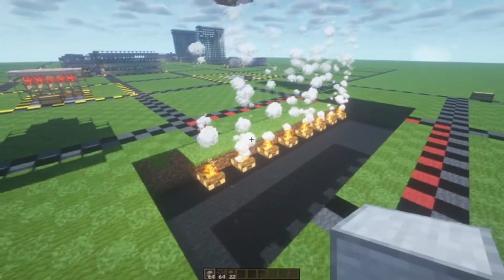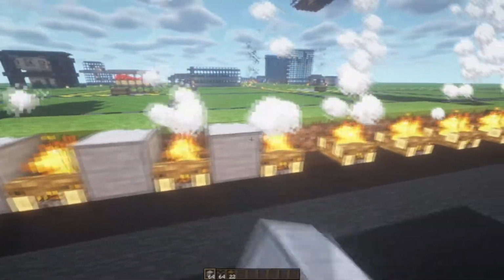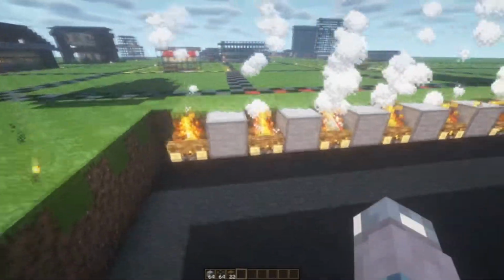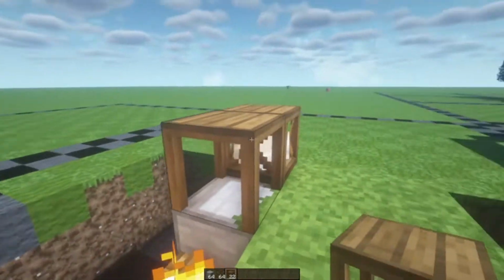Now this is creating a lot of smoke, so what you're going to want to do is grab your building blocks. You're going to place them in between the campfires just like this. There you go. And then you're going to grab your scaffolding and just bring them over across the top of the campfires.